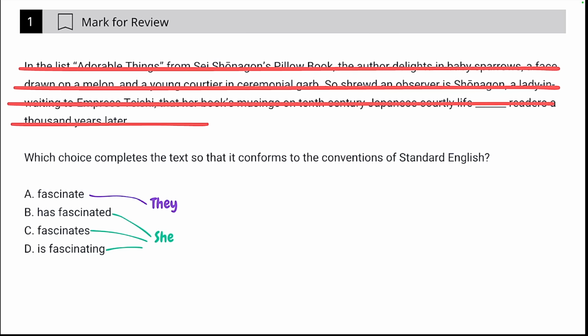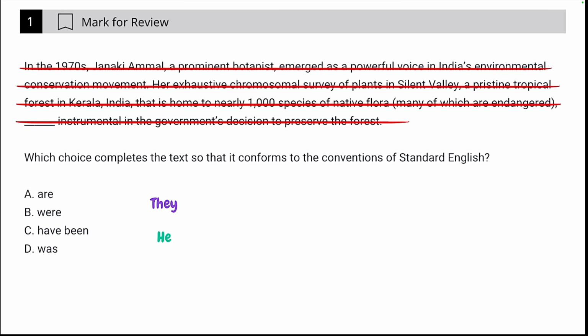The odd verb out is the one that doesn't match the other three. Basically, if it is plural and the other three are singular, like we have here, then the plural one is our answer, right? Let's look at another one. Again, we're going to ignore the entire passage and we're just going to look at the answers. This time we'll use they and he, and you can use he, she, or it. Any singular pronoun is going to work for this. In this case, we have they are, they were, they have been, three plurals versus he was, the only singular, which means D is our answer.